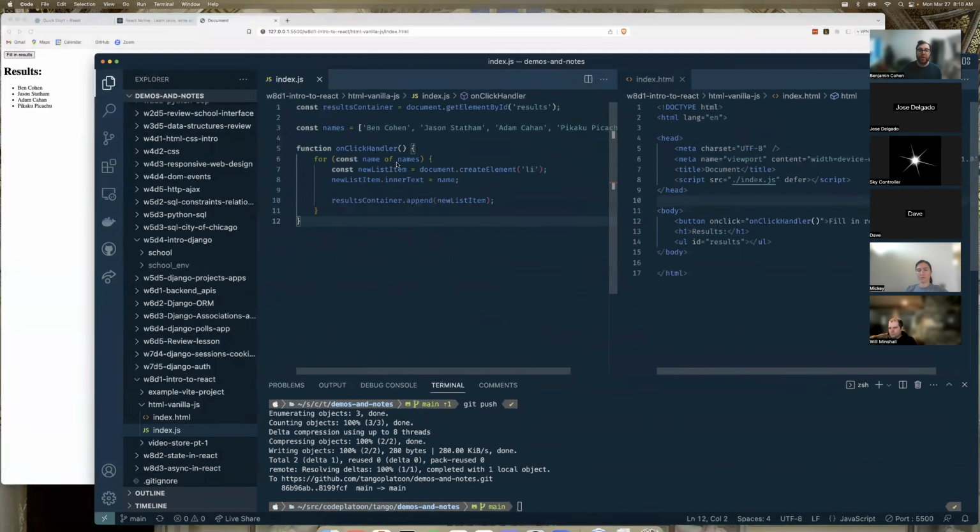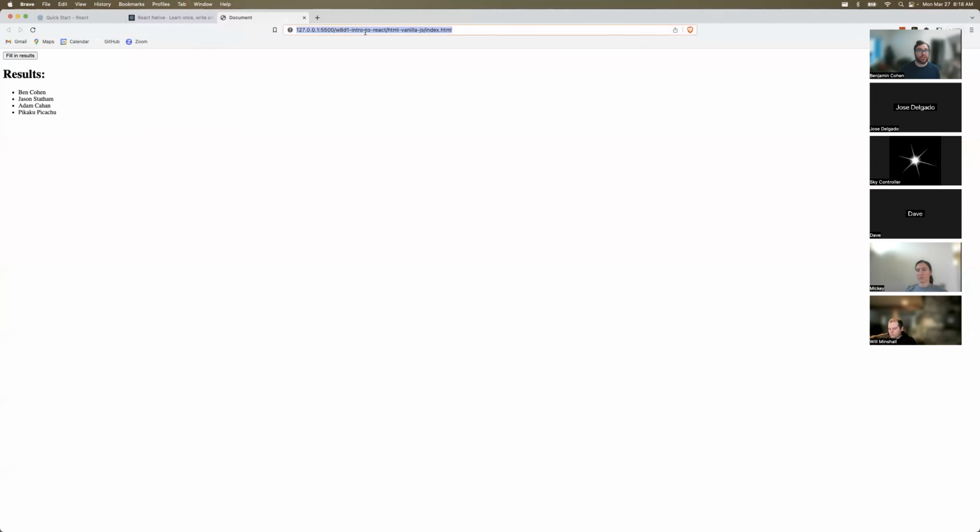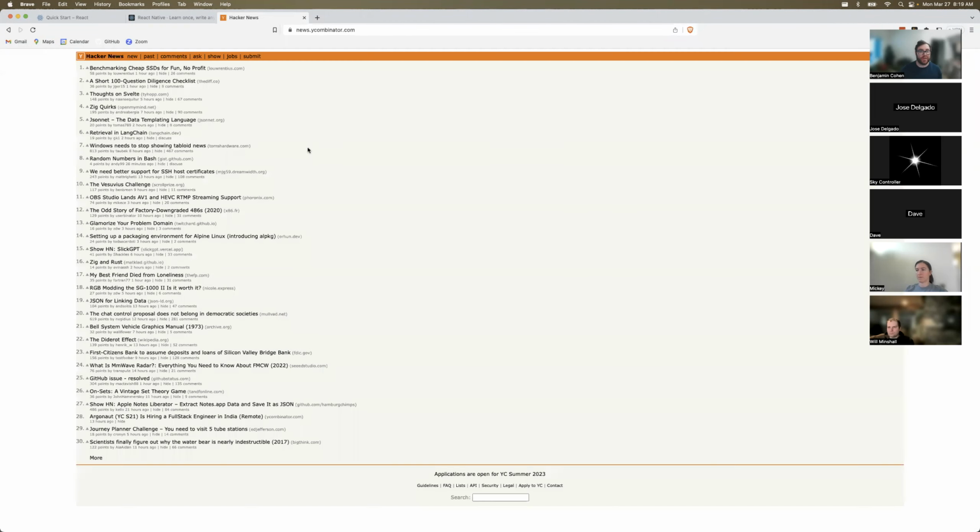So if I go to a website, let's say Hacker News, not that I have such a love of Hacker News. It's just clickbait. But this is a website you really don't need React for. This website could get all this information from the server, use some kind of template, print it out, and that's the website.